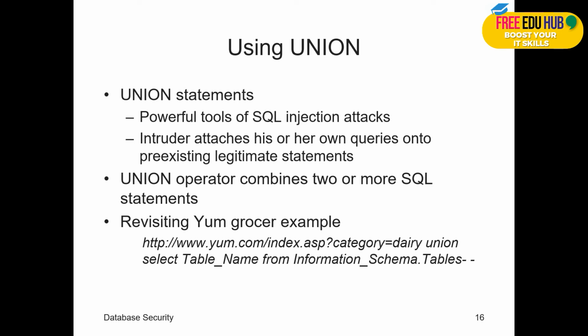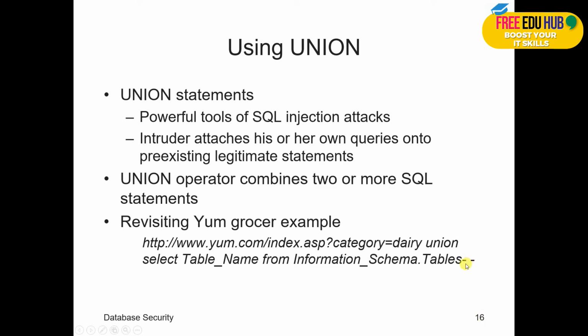For example, yum.com index.asp category dairy, then he writes the union query starting from here, where he is selecting the table and information schema, all the information about the tables and the database schema, by writing this union query.